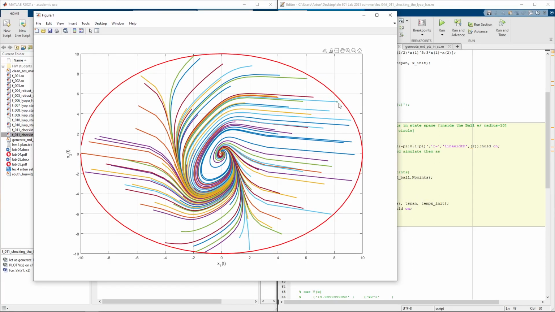So there are initial conditions, and all of them are inside our ball, and they all converge to the equilibrium point. I feel like this should be your first step in determining the stability question. And the stability question is an important subject in a lot of cases, and this would be the first thing to do. Of course, for higher dimensional systems, you wouldn't be able to do this. This is two-dimensional, and that's why we are able to see that.